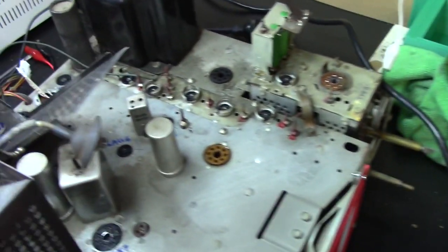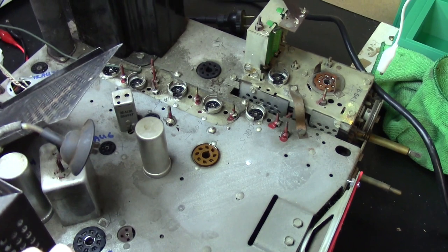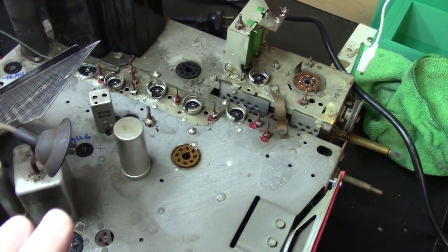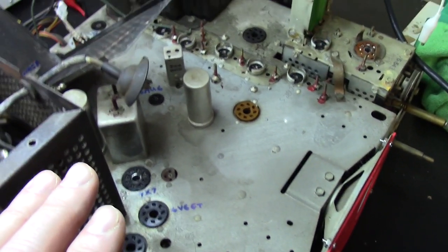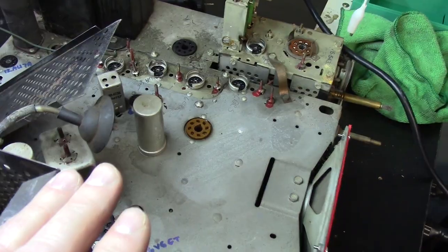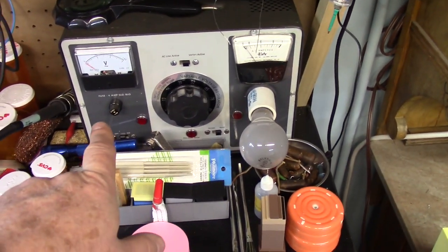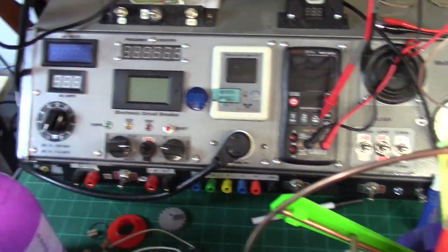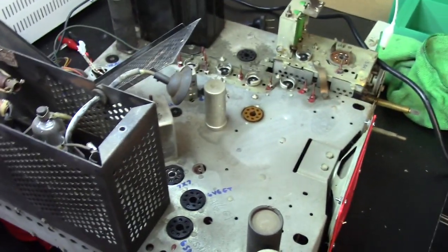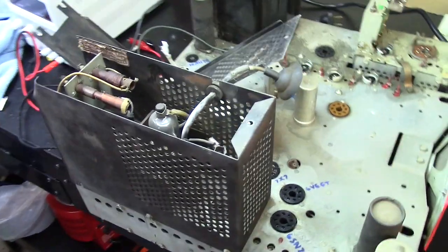Once I get the tubes cleaned up, I'm going to test them all. If they all test fine, then I'm going to put them back in here. Before I do anything with any of the caps or resistors or anything like that, I'm going to bring it up very slow on this one. We're going to bring it up real slow so I can monitor the volts and the amps. This has the electronic circuit breaker. I'll probably bring it up on both, but while I'm bringing it up slow, I'm going to be monitoring the amps and the temperature of these caps. I'll be monitoring for smoke because I want to see if it will do anything at all or if it just goes up in smoke.